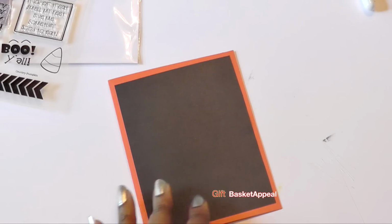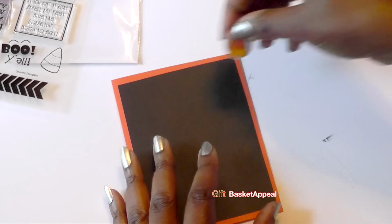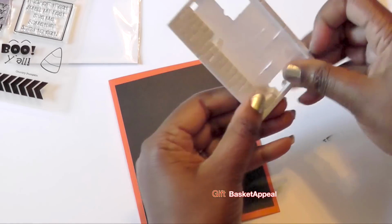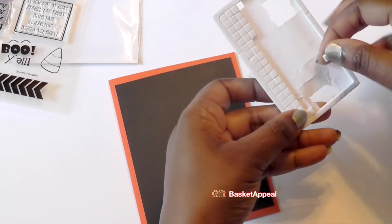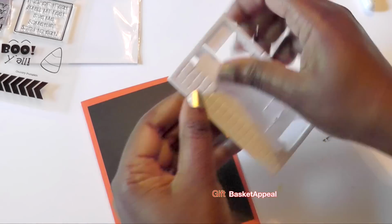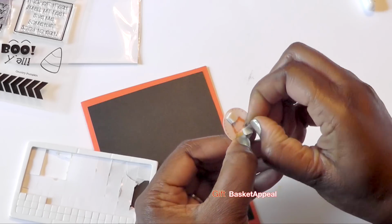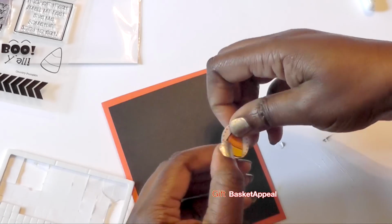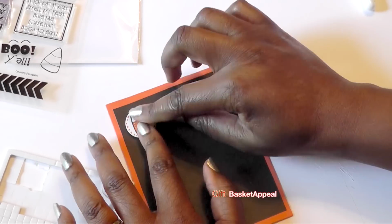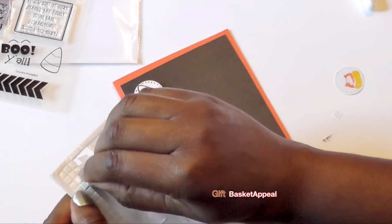Okay, now that looks really cute. And then I'm going to take my candy corns, and I think I'm going to put one in each corner there. And I want them to have a little bit of dimension. So I've got my mounting squares. Just want that to not be so flat on the card, and give it a little bit of dimension. I'm going to just put that in this corner right here. And look how nice that looks up against that black. Put another one on here.